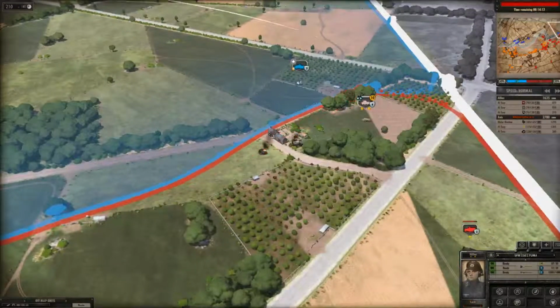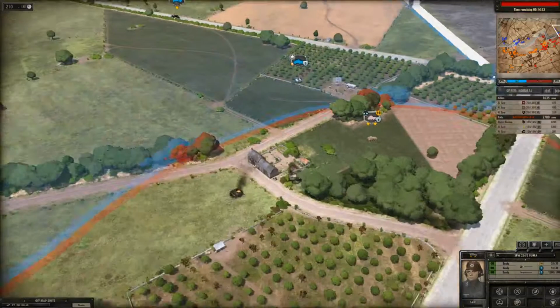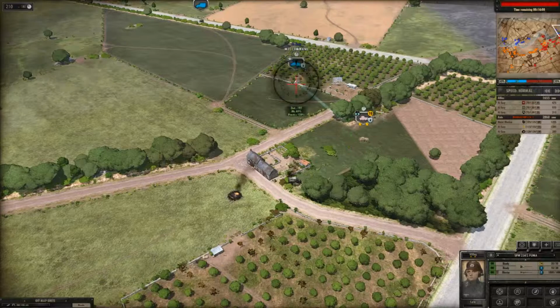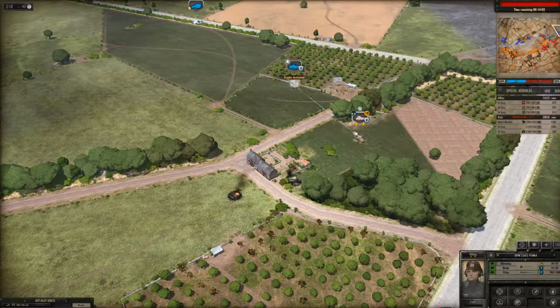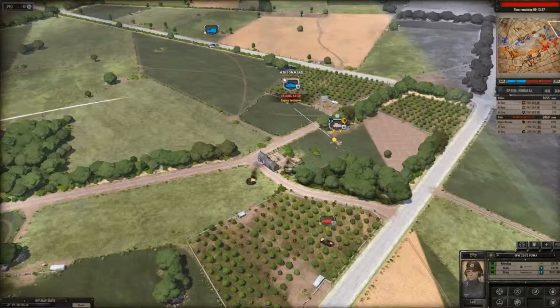Against an L60 50mm anti-tank gun. Let's see what happens. Let's move forward just a little bit further. Come on. Come on. I want to get that artillery just to the right of the Puma.